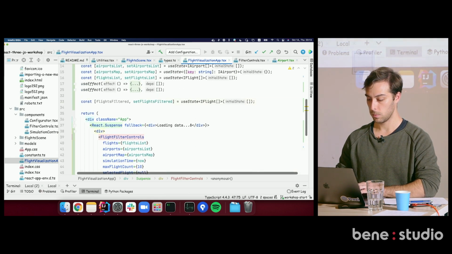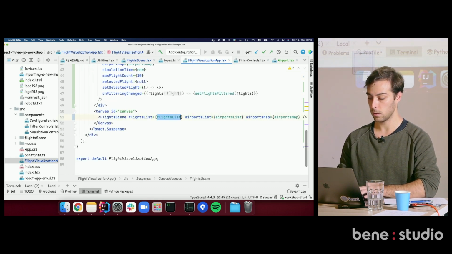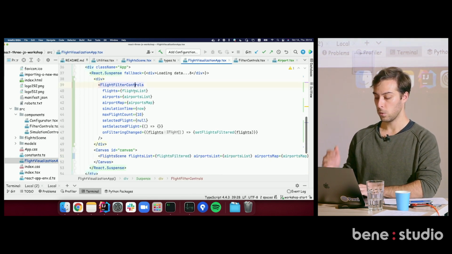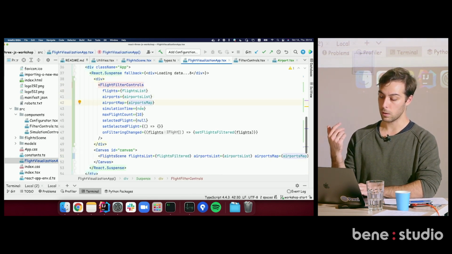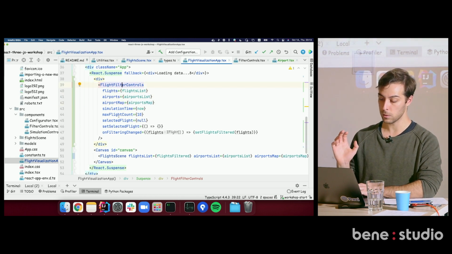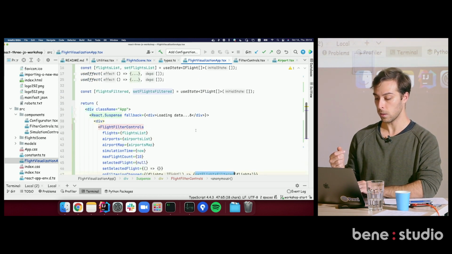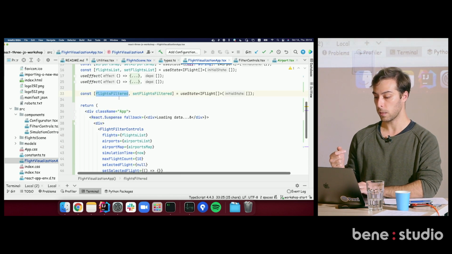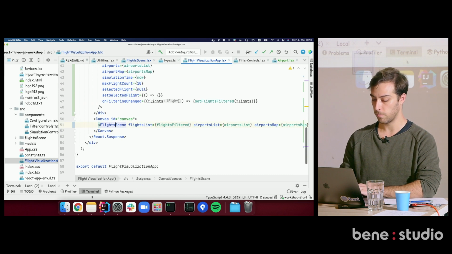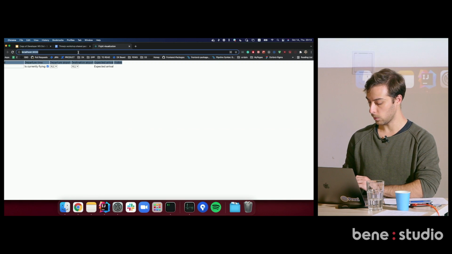I think this should be fine. And then we use this filtered version of the flights to be passed to the scene. So this way, I'll try to explain this again. The whole complete flights list and airports list and everything goes into this control. Whenever you change any of the sliders or any of the filtering, then it will communicate the result through this onFiltering changed event handler. You set the state to here, and now you propagate this filtered version of the flight state into the flight scene. And this is now getting close to the demo that we showed in the beginning.